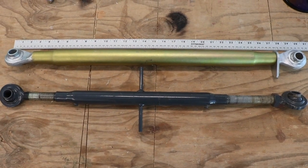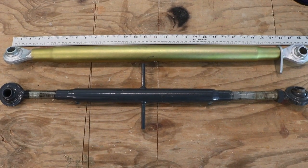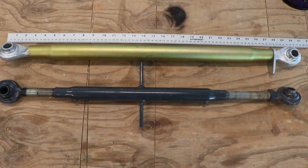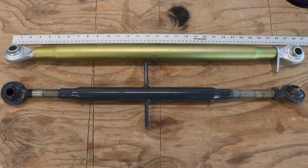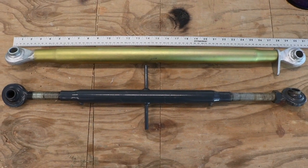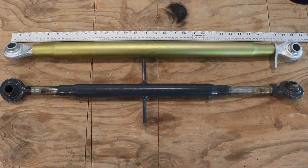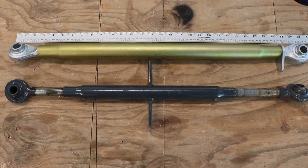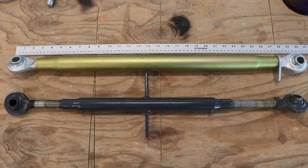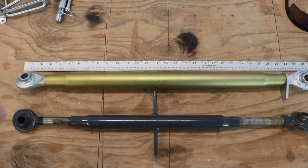Okay, as you can see, on the bottom is the stock Kubota L2501 top link, and it's extended to its maximum. It can't go any further. It's about 29.5, 30 inches at its maximum. And I got off the internet the top link you see above it. It's more gold colored. It's brand new.